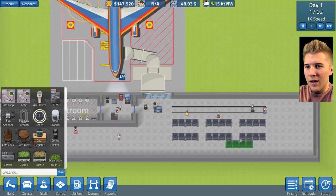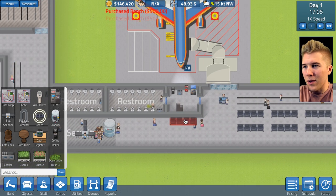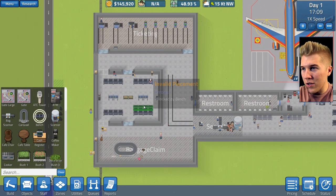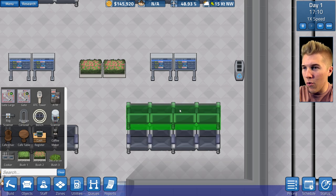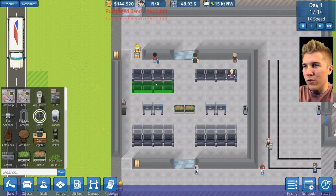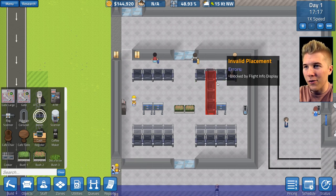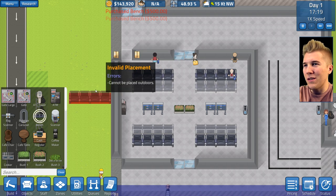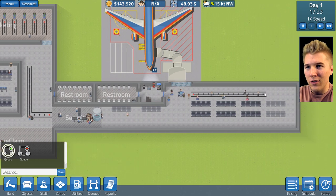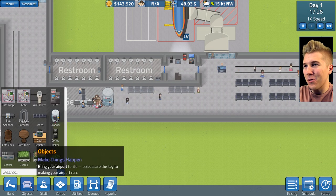Let's put down a few more benches. I should probably extend this queue as well. These are kind of strange benches — the way I'm placing them is a little bit weird, but I'll place a few more. What I should be doing is rotating them. I'll do it — bam, give you some new benches. These would have to be rotated unless we want to do like a movie style seating. I don't think anyone's going to notice, it's fine. There are clearly a few passengers that are bugged out, but that's okay. I also want to extend out this queue because it's kind of ridiculous — I know people have to walk way around now, but they can deal with that.